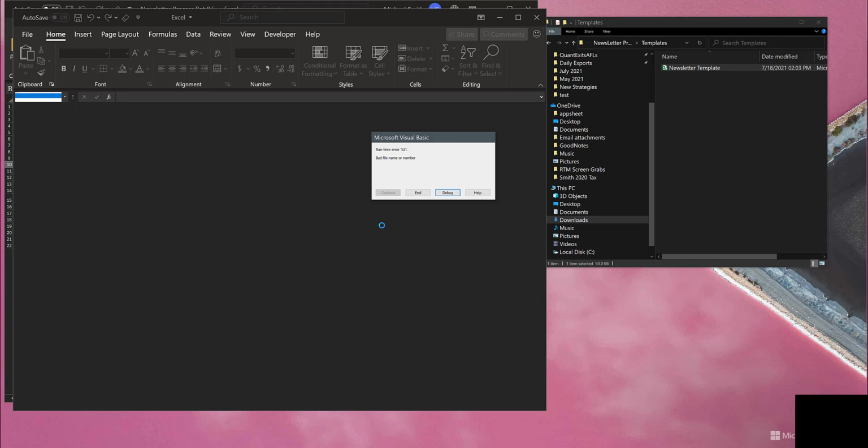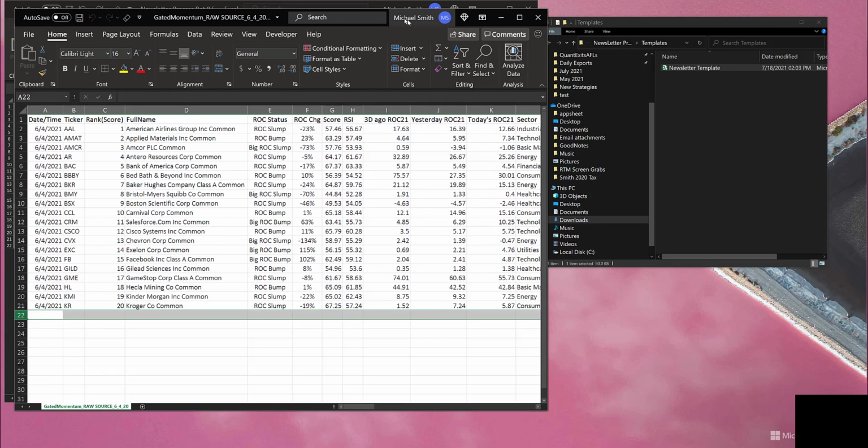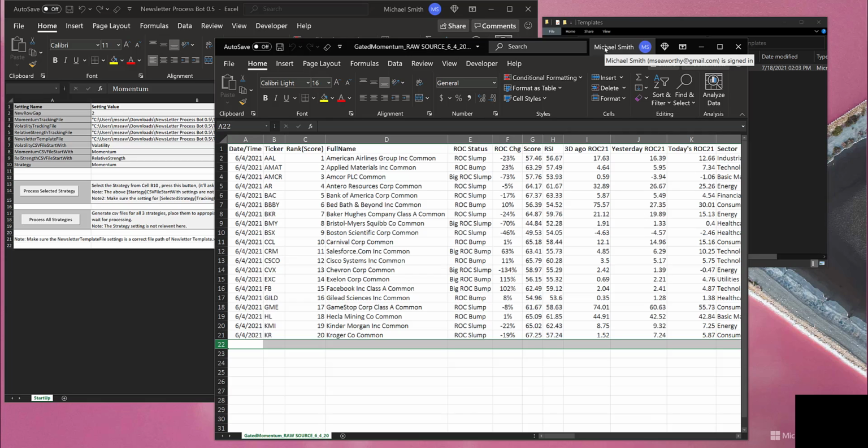And I get this result, this runtime error 52, bad file name or number. I got the progress circle moving, so I'm not sure whether it's taking action behind the scenes or if it's kind of hung. I can hit debug and that just brings up the debugger. And if I hit end, that brings up the actual CSV source file. So I'm not sure that it worked, that it created the file and created the images, PNGs, and exported them. If it did, I don't know where they're at.